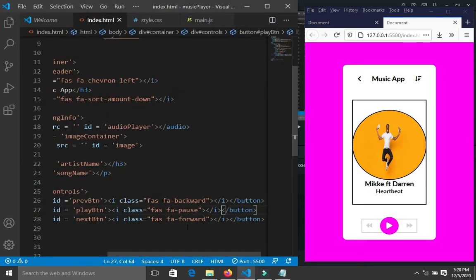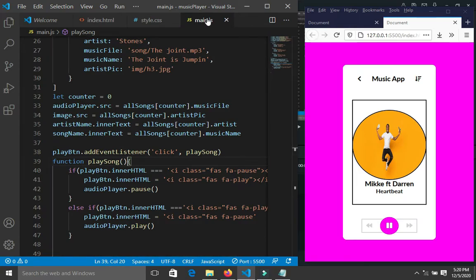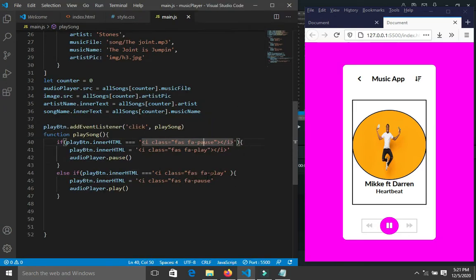So let's go back to our page. I'm going to say else if play button inner HTML is equal to the pause icon. Let me just minimize so I can see everything at once. If it's equal to the pause icon, play button should be equal to the play icon, right? So else if play button inner HTML is equal to the play icon, play button to add image. Play. Okay, I didn't complete this.